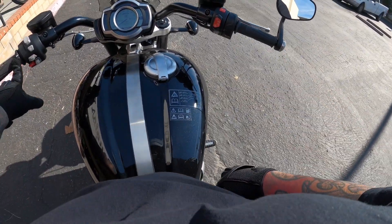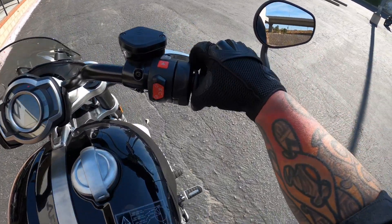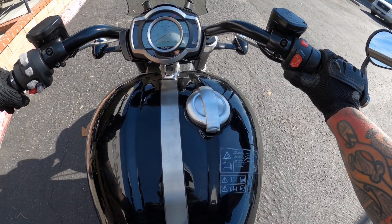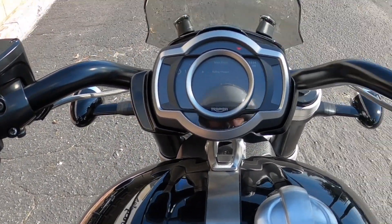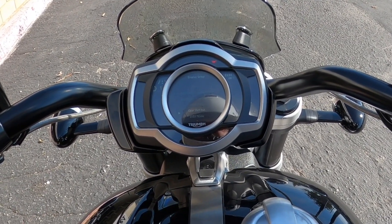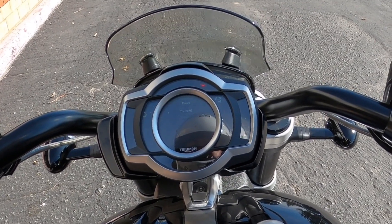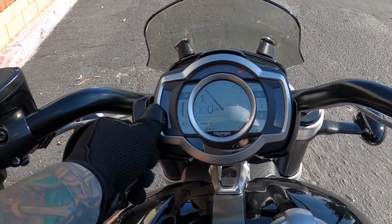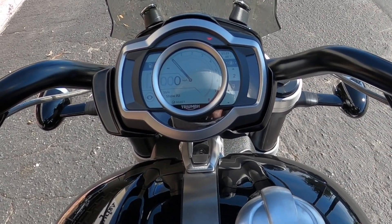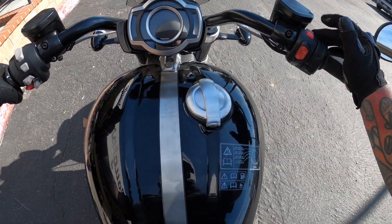It's got hand warmers on the GT. So you got your home button, display button, horn, your flasher, lock. Let's go through the display setup — brightness, visible trays, gear shift indicator, rider name, language, units, clock, date, theme. Let's go theme one. All right, let's go home. So you can see we got your fuel indicator here — of course it's saying oil because the bike's off. I just pressed the lock button and locked her.